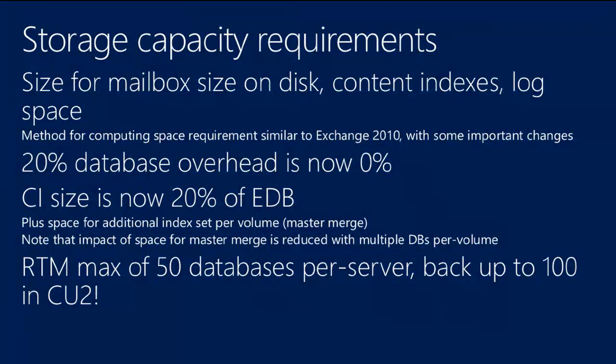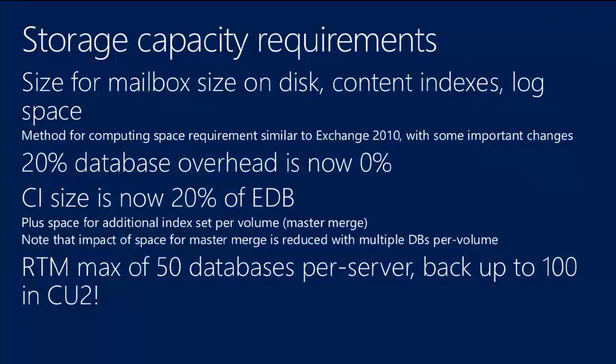There's a number of reasons for that. We're actually doing a much better job compressing data on disk than we have historically, compressing data in JET. That's probably the biggest reason for this reduction. So now that I've made things better, I'm going to make things worse again. So CI has an increased space utilization in 2013.